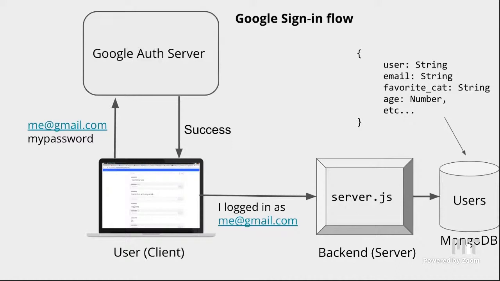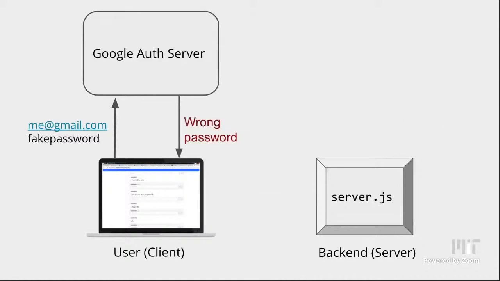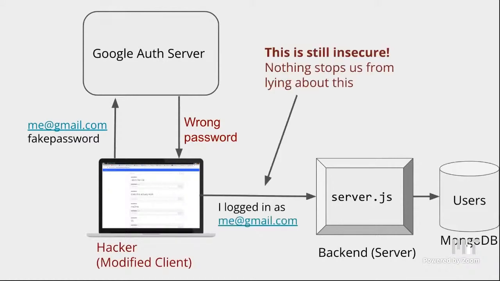So this is the key part of why Google authentication works. You can't just tell the server that, hey, I logged in as this person. That's not going to work, right? Because then a hacker could just come up and say, hey, I logged in as this person. The server has to then take those credentials and verify them with Google. So that's the difference, right? You could feasibly pretend to log into Google with a fake password and then do the same thing. Tell the website you're trying to log into that you're this fake person. So that would be bad, right?